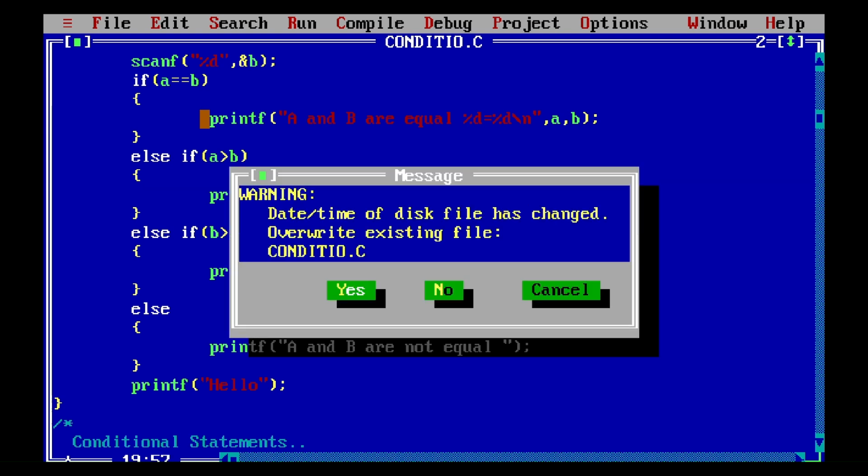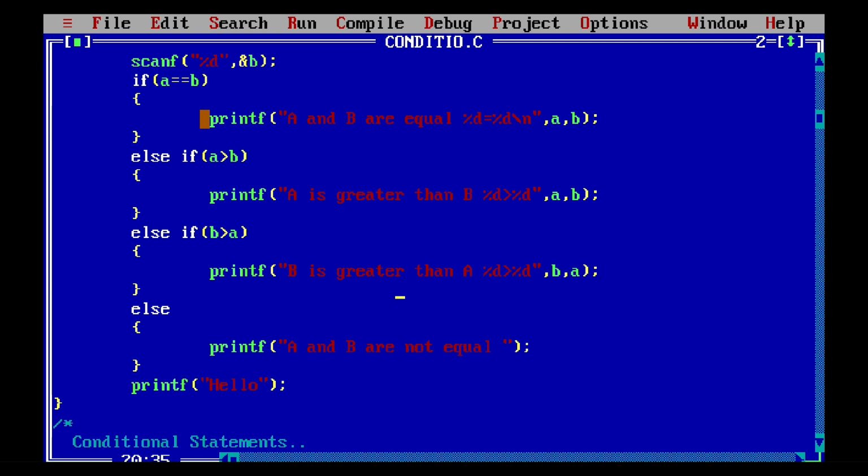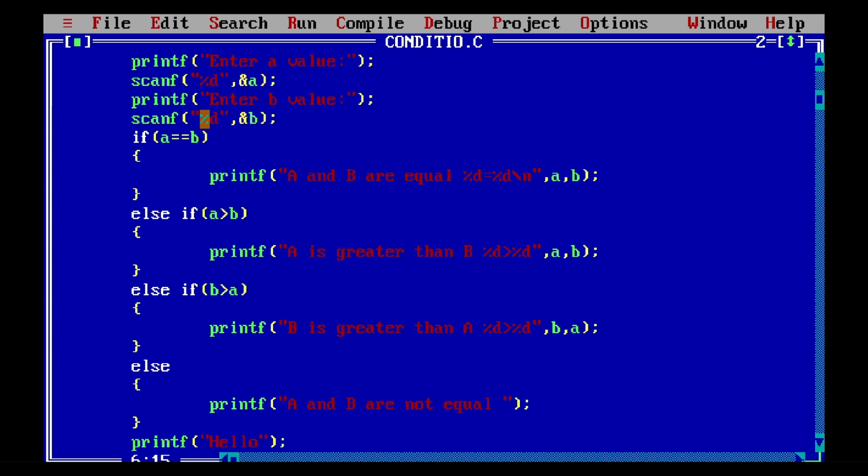Okay. Now I hope you guys understood the concept. We can write else also for else if. Now let's understand how the execution would be. First it checks this condition. If this condition gets satisfied, it doesn't go to any else if part. It is not going to check any condition of these else if blocks, directly it is going to print hello. In case this condition fails, then it goes to this else if part.